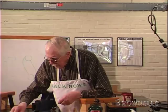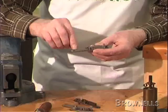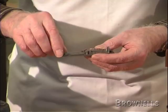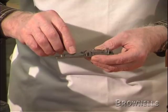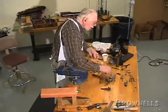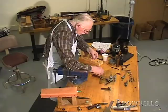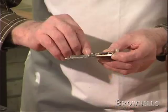Another thing: the main spring will sometimes break, and you'll never find two springs the same. You can't take a spring out of one lock and put it in another lock unless it was made exactly the same. So you've got to make them. Like I covered in making a lever spring, the method is very similar, but you have to make a claw on the end of the spring and shape the front end — it's a lot more work.